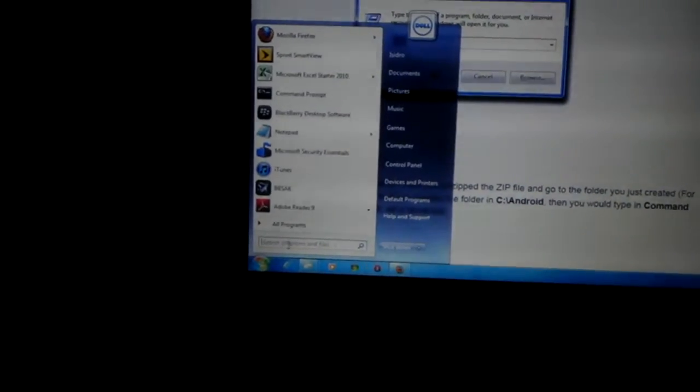I'm running Windows 7, so I'll just type CMD and hit enter. Okay, and now my drivers finished installing, so now you will see on the screen fastboot USB, like that. Now at the command prompt, you'll change the directory by pointing it to where the root folder from Super Tool resides.